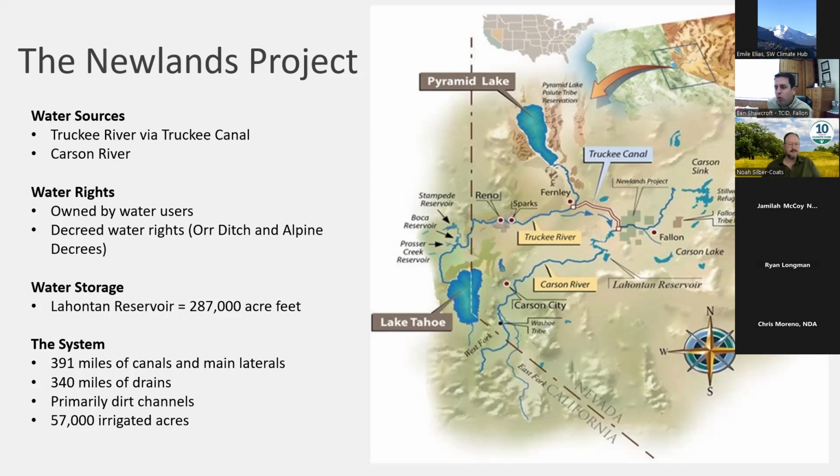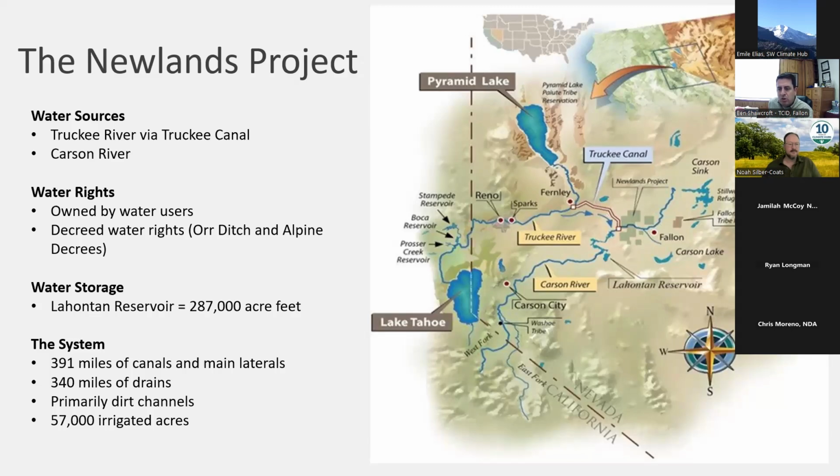But we are originally actually known as the Newlands, the Federal Newlands Project. So we are a project that was created as a creature of the Reclamation Act. In fact, we were one of the very first projects that were authorized upon the passage of that act. And so, everybody says they're proud of their history, and we're definitely no exception there. And so we go back a long time, and that also means that we have a lot of aging infrastructure, as many others have as well.